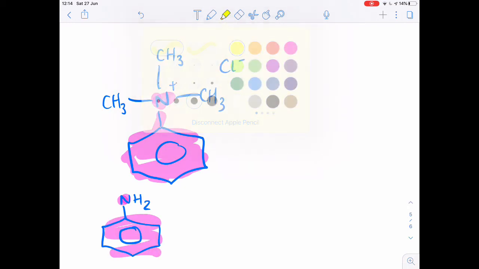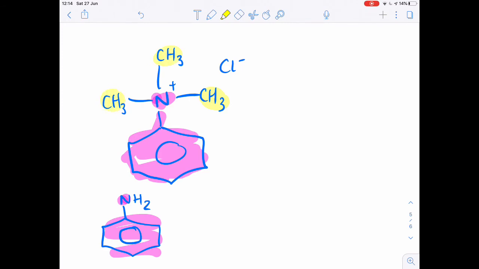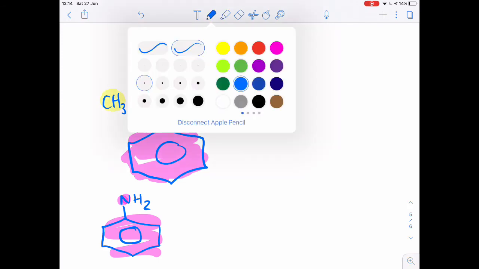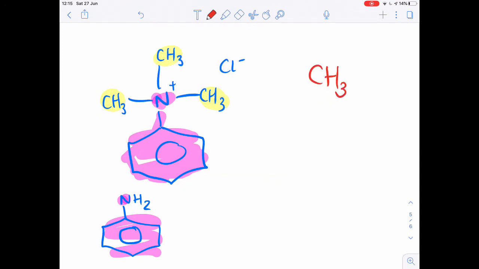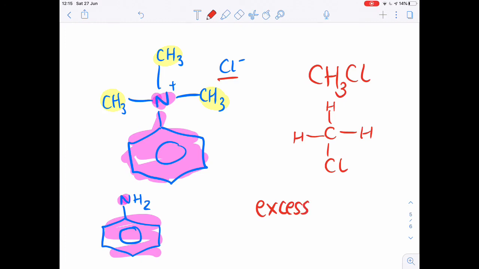So these other bits must be coming from our halogenoalkane. So our halogenoalkane has got a CH3. Now the counter ion is a Cl, so it's also got a Cl. And that Cl is attached to the C of the CH3. So we write CH3Cl, but if we were to draw it out, we would have 3 H's and the Cl is attached. And it's the Cl that's being swapped for the amine group. Now to make sure we make a quaternary ammonium salt, then the condition must have been excess of our particular halogenoalkane here, CH3Cl. So that's just a different way around.